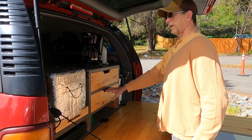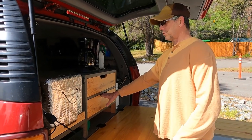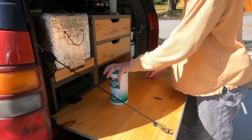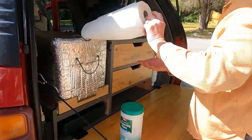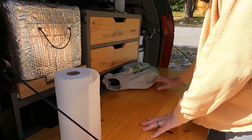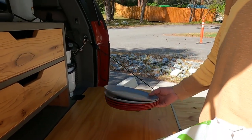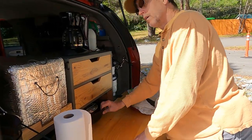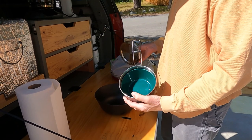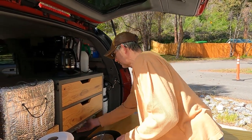I've got outlets on both sides. I actually have a coffee pot plugged in from this morning, and I brought the microwave with us — we used it. I put the microwave up here because that came out of the trailer since we weren't using it in there, but it turns out we'll use it out here. The bottom compartment here — I've got a roll of paper towels, wipes. We've gotten our dishes down quite a bit: a cast iron skillet with a top, cheap Walmart plates, a cheap Walmart bowl, and the Stanley pot with two bowls, which really does seem to be what we need for pots and pans for just the two of us.